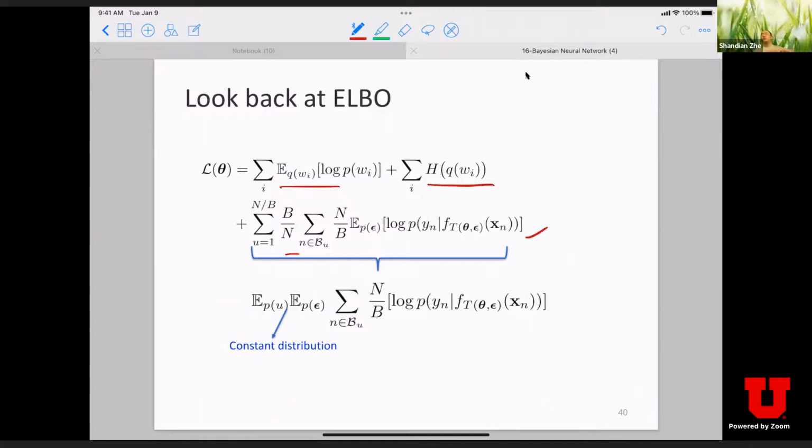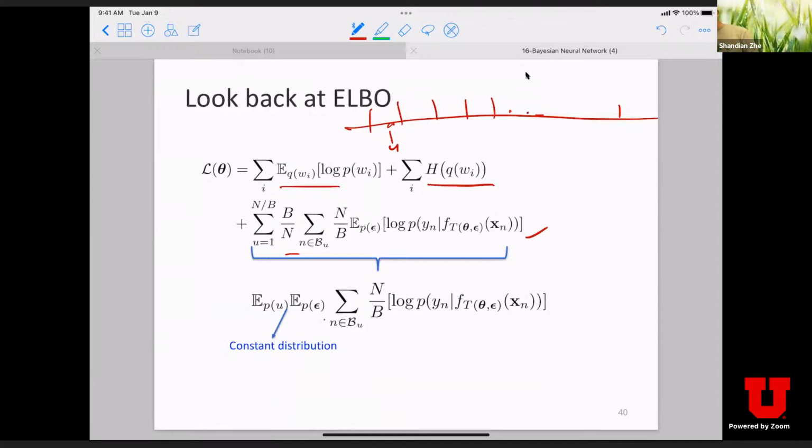Here we assume the training set is still very large. So we're going to partition the training set into a bunch of mini batches, right? Then we're going to introduce some kind of mini batch index. We view this index as a random variable, so it follows some uniform distribution, right? It's a discrete random variable.